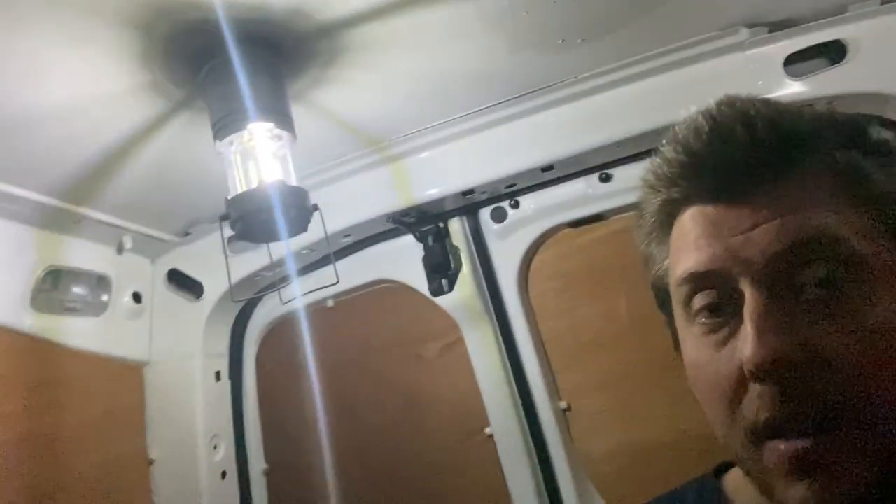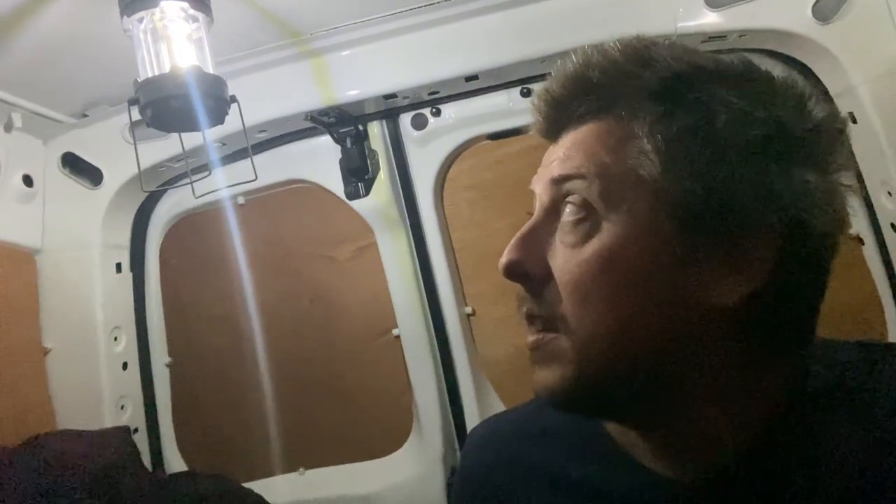So that was it — I just wanted to talk about these little lanterns that were gifted to me by family, and now I really appreciate them. The van hasn't changed much; it's still the first week and it's all over the place. But things are looking a lot more organised in my head now — I'm gradually getting there with how things are going to progress. In the next week you'll see the sound deadening going in, and hopefully the insulation. Then it could be another couple of weeks before I look at putting carpet on the sides and learning how to put cladding on the roof. Seating — I don't know how to do that yet, but we'll get to that stage when we get to it.